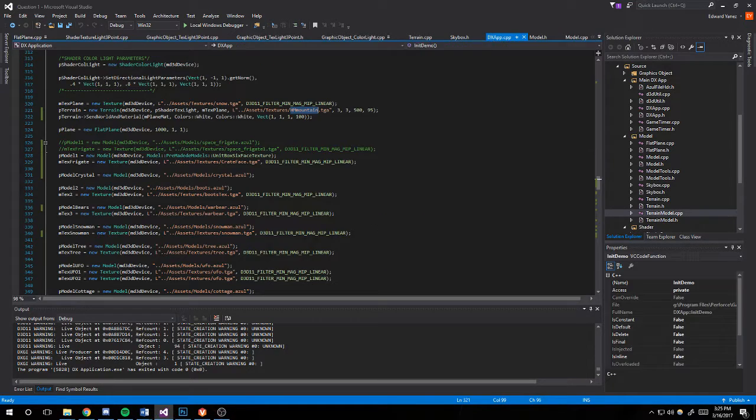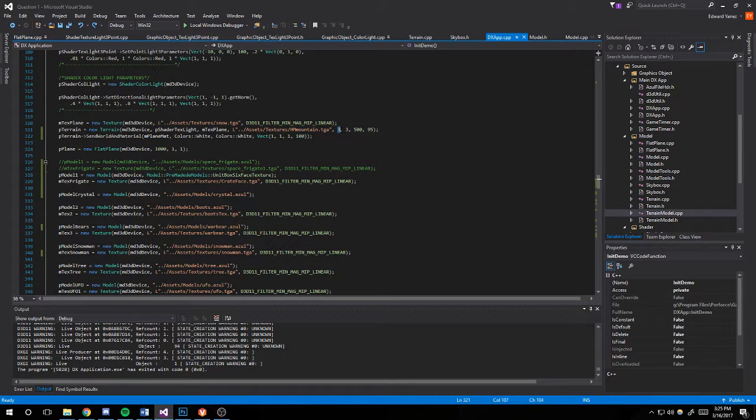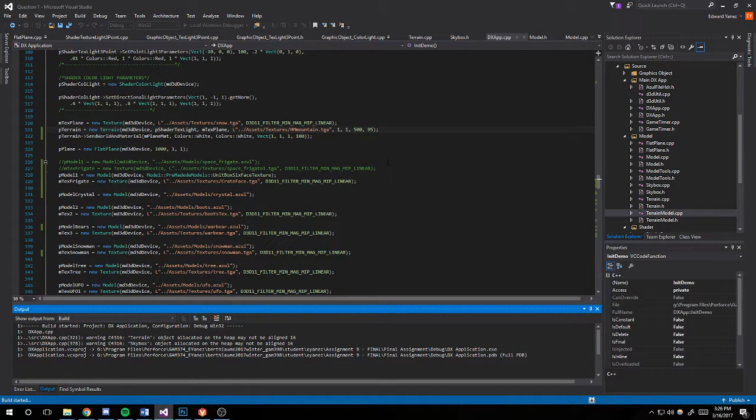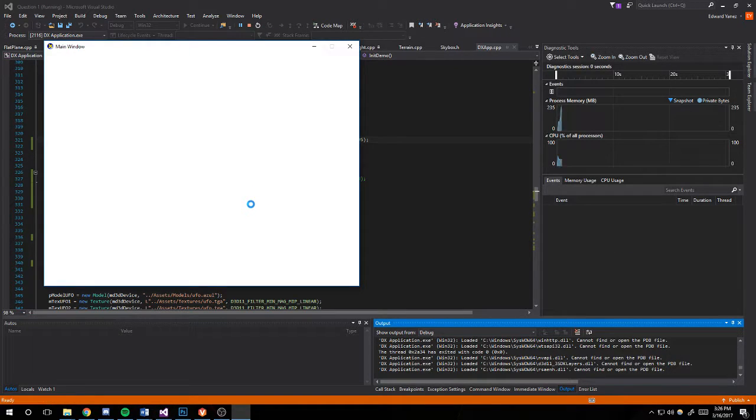So if I want to, for instance, scale those up, or actually I'll decrease them so that the snow texture is actually more visible. Might look a bit blurry, or it may not even look different at all, but I'll see. Otherwise I'll just change the snow to grass or something.